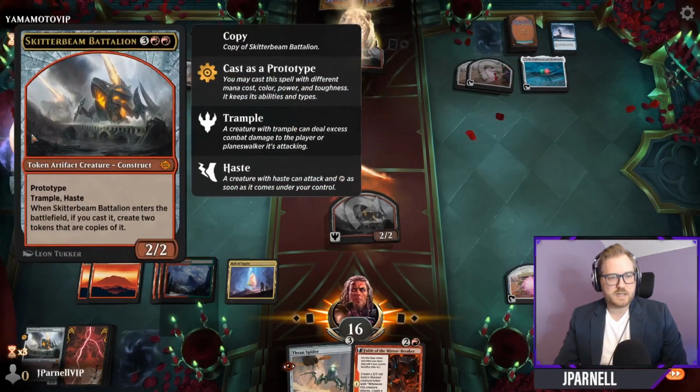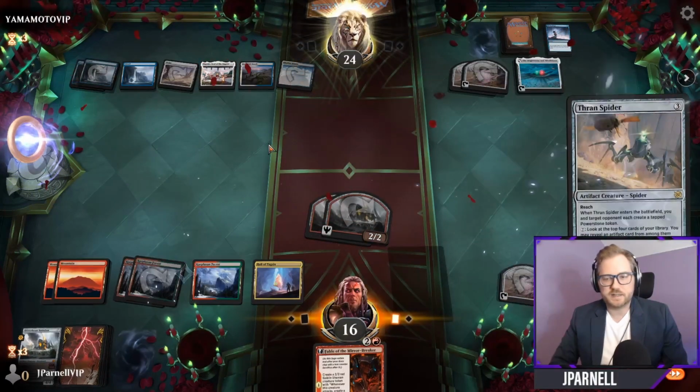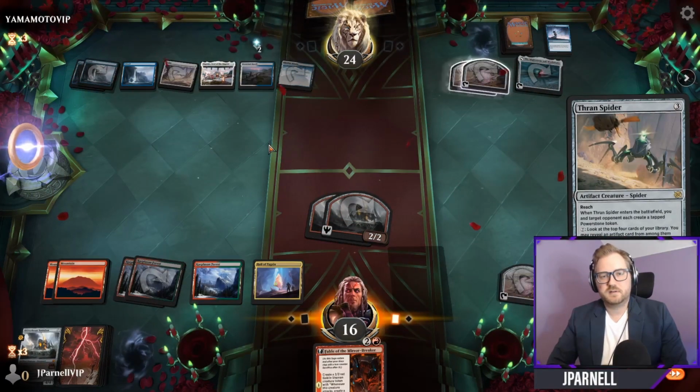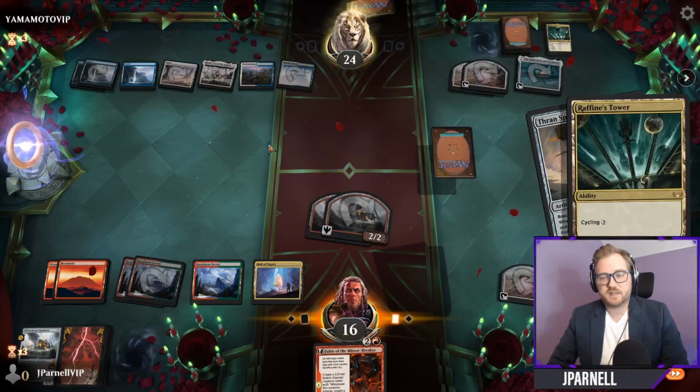I did not realize this thing had haste. Like, I knew it had trample. I did not know it had haste. Am I going to counter this? I'm going to cycle Rafine's Tower. That's adorable.